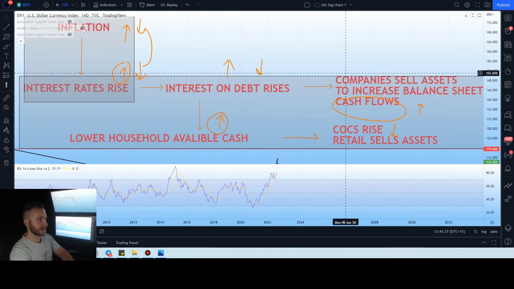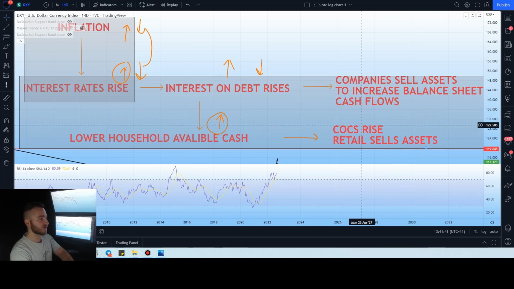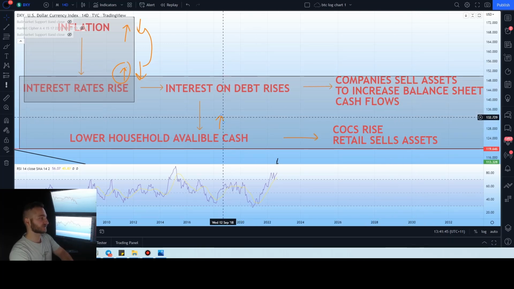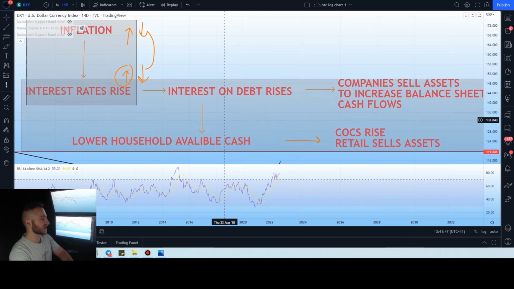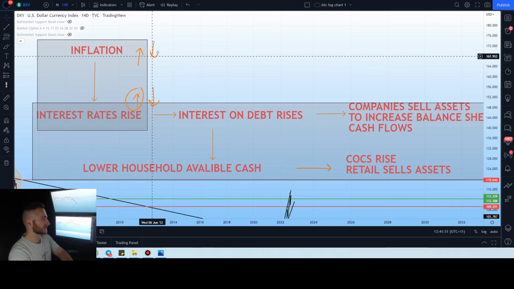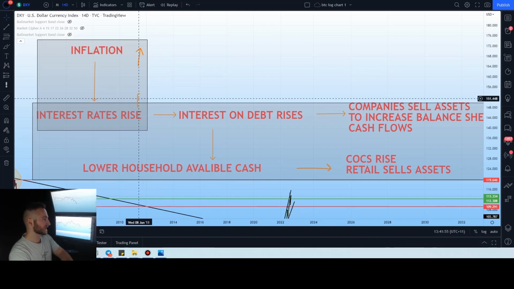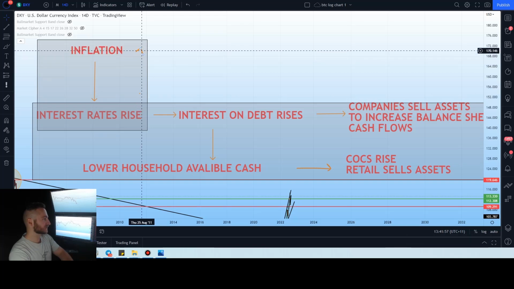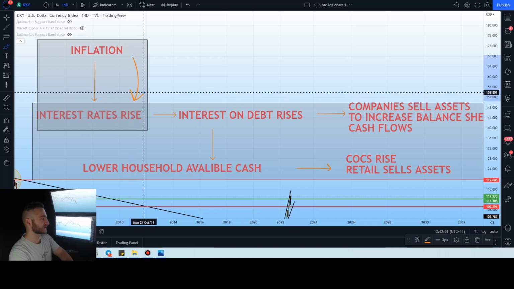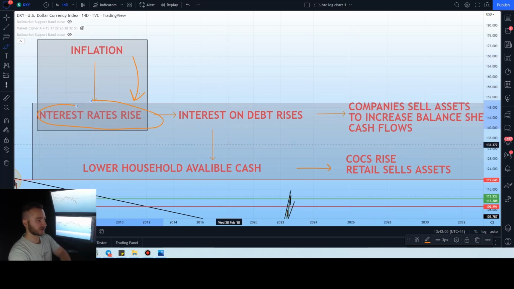It has a direct impact on the strength of the dollar. It has a direct impact on how much money people are investing in assets. It has a direct impact on asset prices as a whole. And you can see this flow chart over here. We have two sections. We have section number one, which I'm going to delete some of these arrows already, which is a correlation between interest rates and inflation. It shows you that inflation impacts interest rates and interest rates only, and interest rates impact everything else, okay?